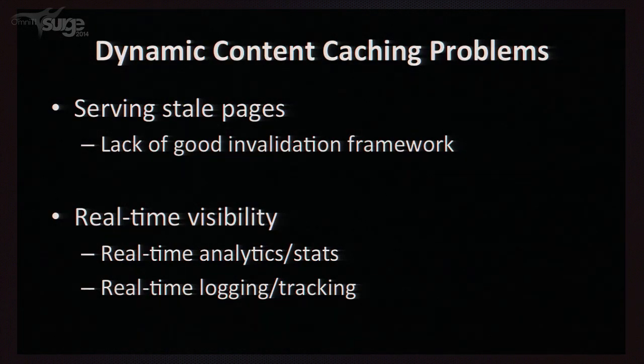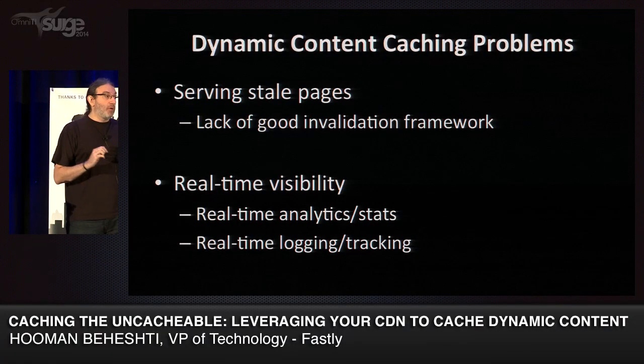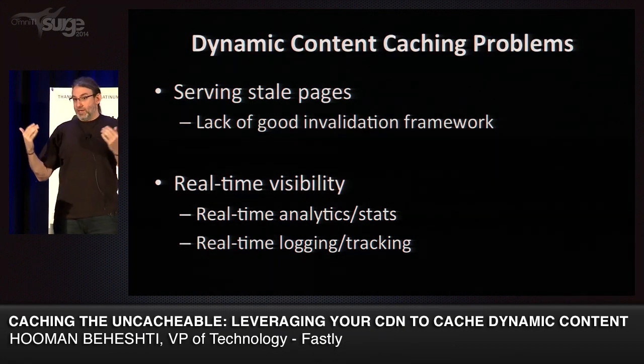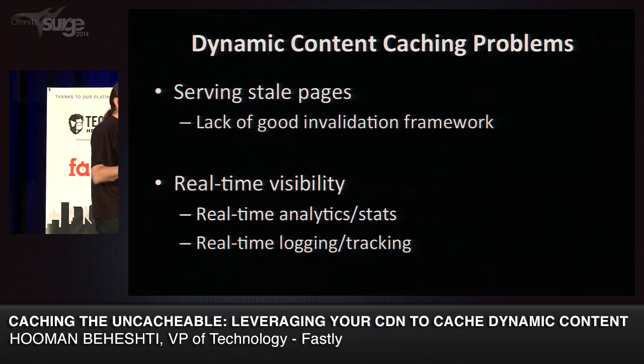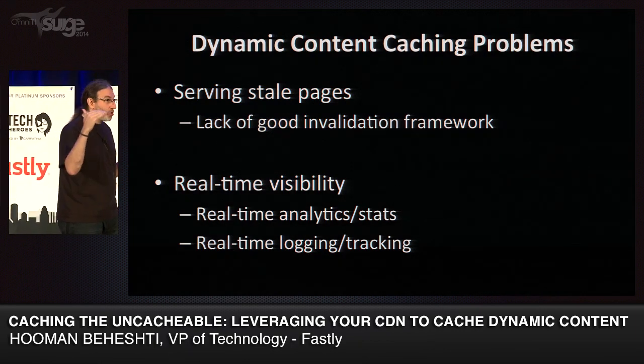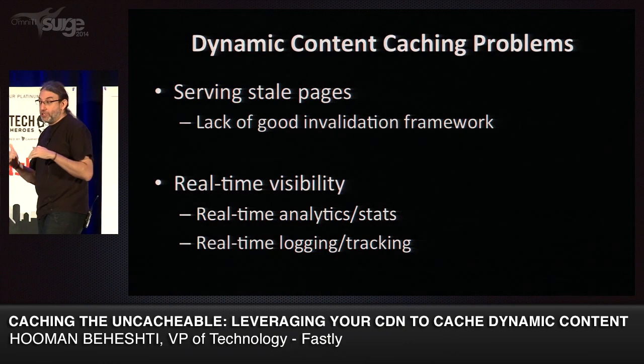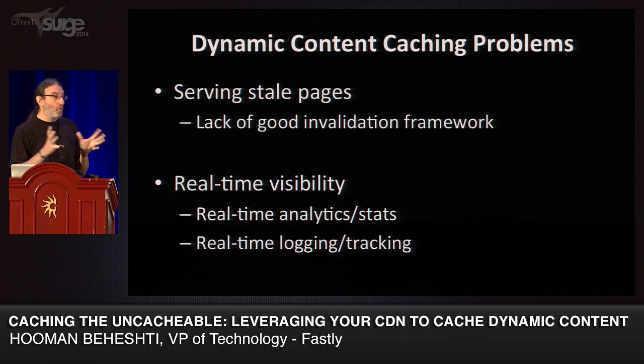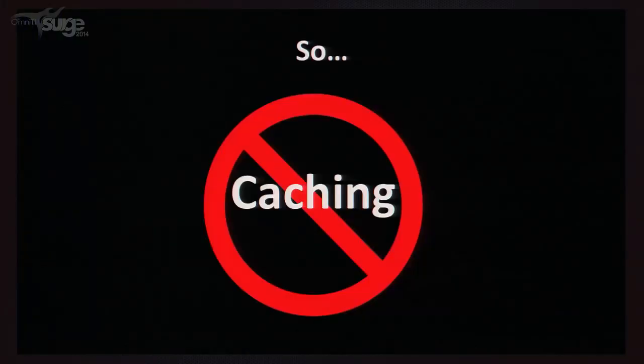What do I mean by this? We really like log files. We really like looking at Apache log files. We really like looking at stats. And typically, we really like this a lot more on our pages than on our images, for example. So we really prefer to look at our Apache logs for page.html or page.php versus image.png. That loss of visibility, were we to push this page to the ether being the CDN, is another thing that's kind of made us nervous about caching dynamic content. And that has basically led us to no caching.